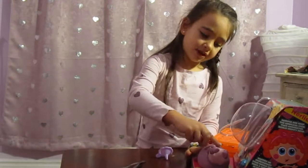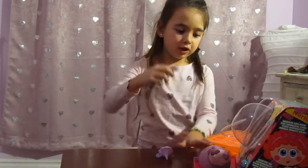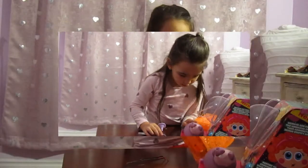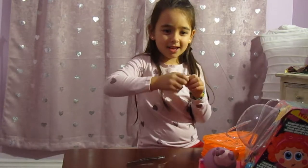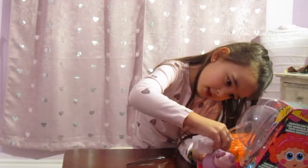Now I can't brush the teeth anymore because it's out. And here's what I use this for. I put it in my mouth and took it out. And I have this to clean her up. To clean up her mouth, even if we did.